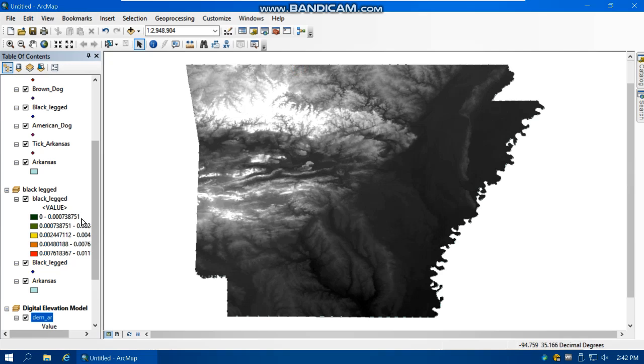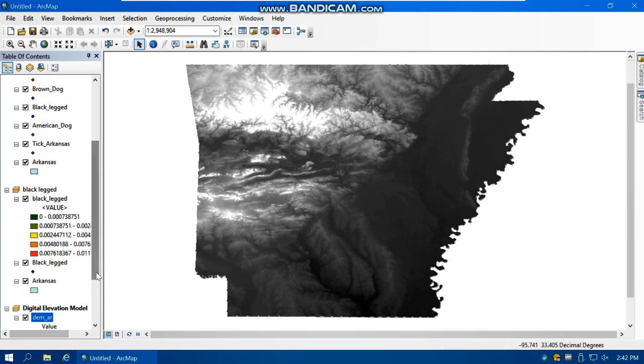Like the others, like the black-legged tick or the result of the kernel density, these are raster data sets. They are not point, line, or polygon. These are used for continuous variables, for example temperature or elevation, that exist everywhere. So we have to use a continuous surface to represent elevation or temperature.